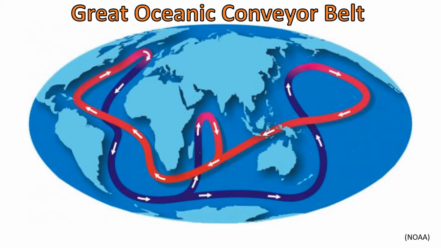The Great Oceanic Conveyor Belt drives water transportation worldwide. It is vital to move warm, salty water to the poles and for the poles to deliver cool water to the tropics. This ensures a pleasant climate for us to live in.